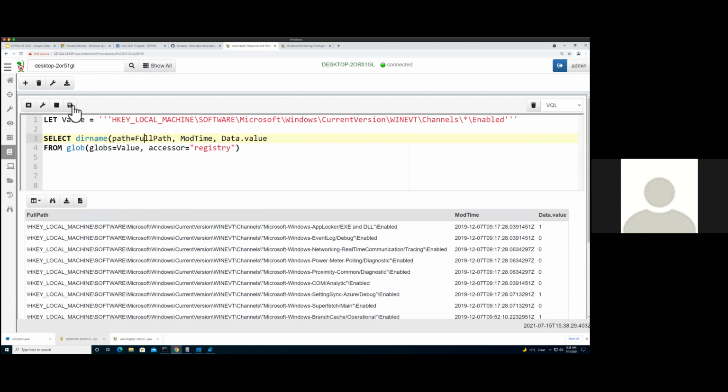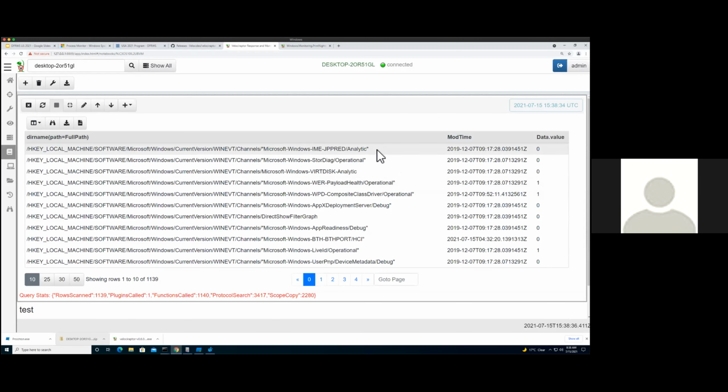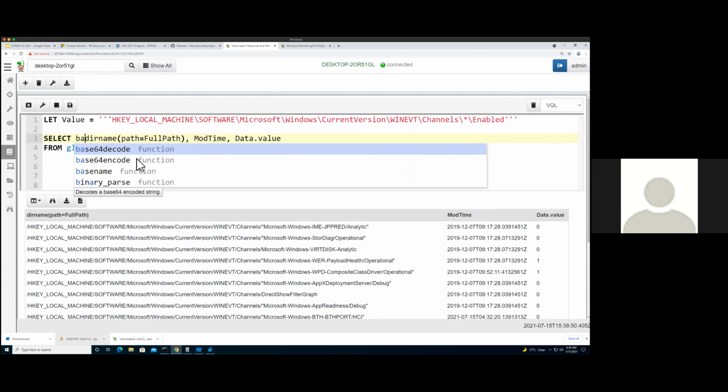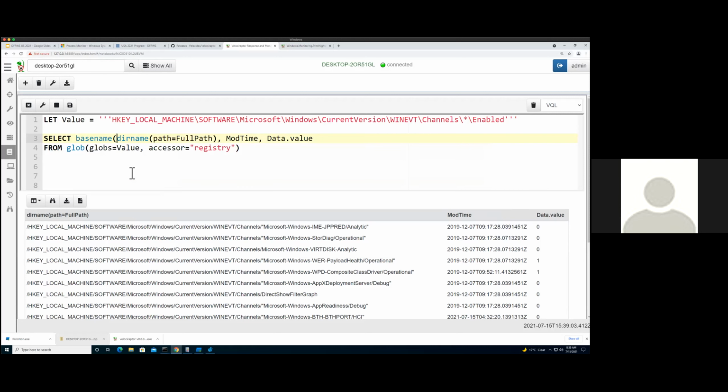So now, if I do that again, that essentially drops the enabled part off, because it just shows the directory, right? So now we're almost there. We don't care about this first part. We just need that second part. So we're going to use the opposite of dirname, which is basename. When you have a path, the base is the top part, and then the directory part is the bottom part, right? So the basename is essentially the top part.